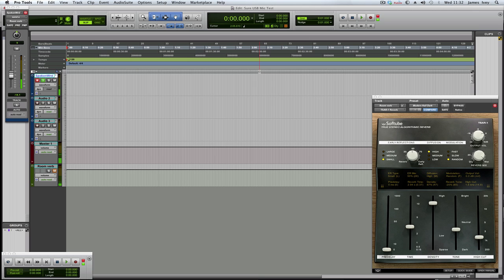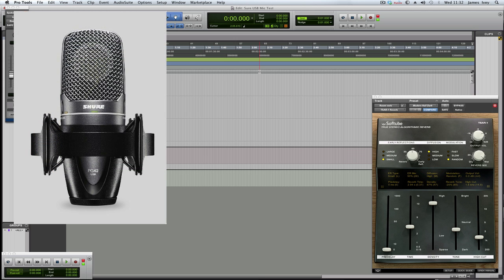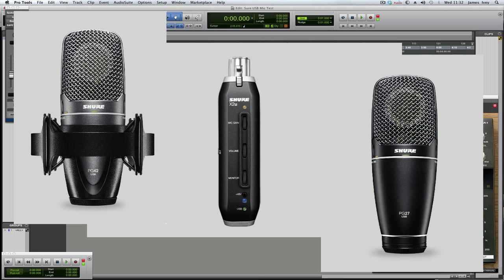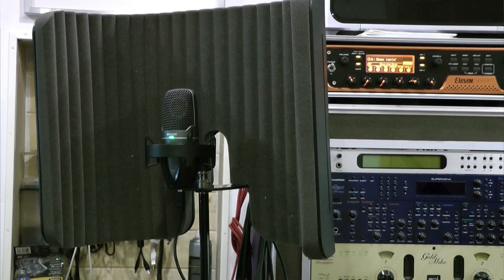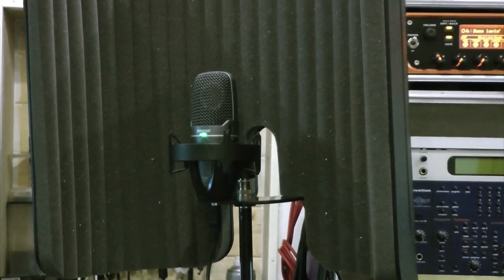This week is the first of those. What I'll be looking at today is the Shure PG-42, the PG-27, and the X2U. These are all USB microphones — or a USB interface in the case of the X2U — but because they're from Shure, they actually have a really good mic capsule, or in the case of the X2U, a really good mic pre. I'm talking to you right now directly on the PG-42, which is the more expensive of the range, designed primarily as a lead vocal, podcaster, or professional broadcast microphone.